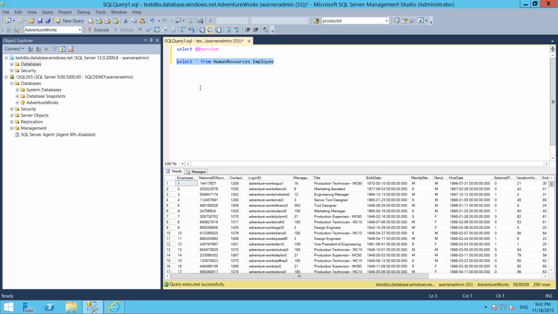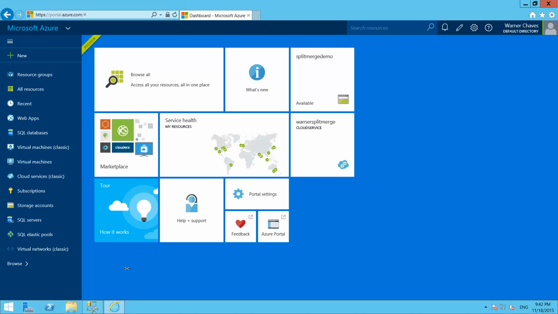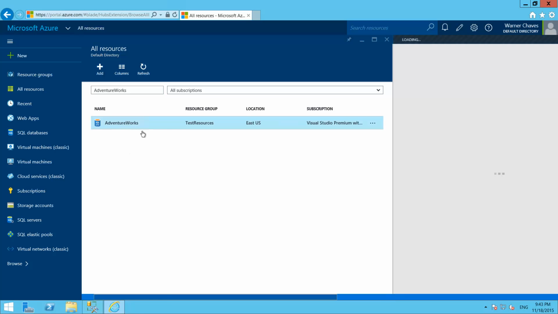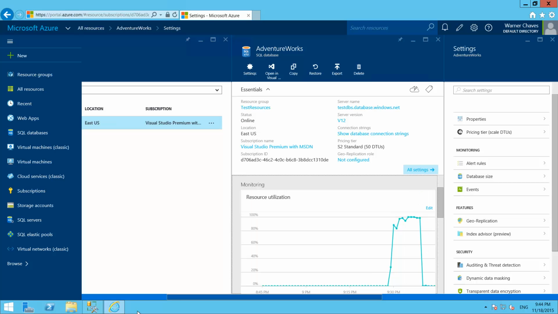Now, the nice thing about this is that now that I'm in the cloud, I can take advantage of all the other things that the cloud has to offer. So I'm going to go into the portal and locate my VentureWorks database, which now I can manage through the portal. So I can do a quick search here for VentureWorks. And it's going to search in all my resources and find the VentureWorks database that I now have in my East US location in the cloud. I can click on it and get the details for it.